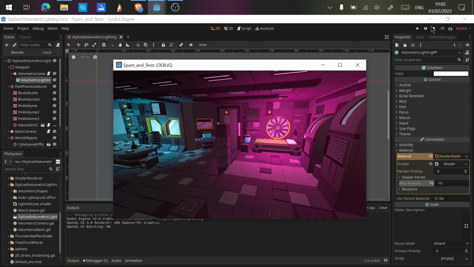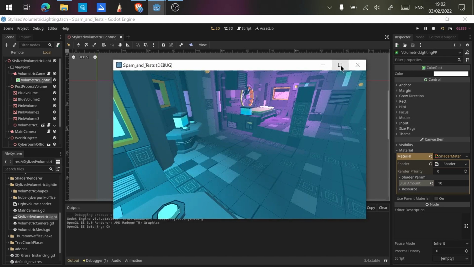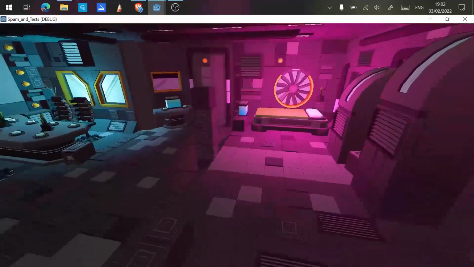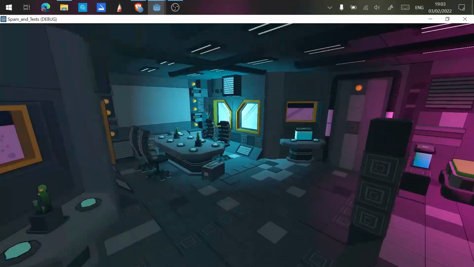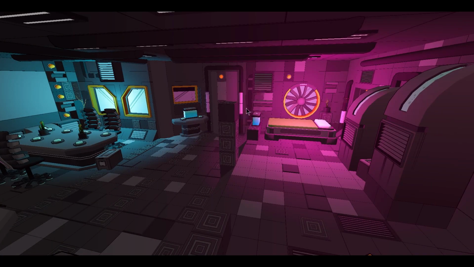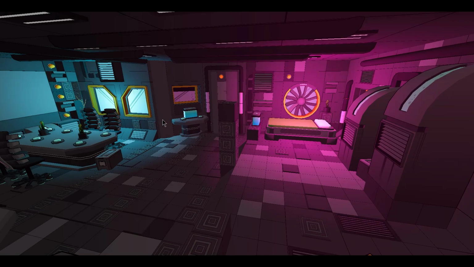And so I'm actually going to show you a little before and after right here. I will be switching this to a full screen view, and then I'm going to move the camera over here to a nice sort of screenshotty position, and I can show you what it looks like with and without the volumetric lights, right? Okay, so now you can see this is what it looks like with volumetric lights enabled, and then now if I just black out all the volumetric lights, that makes a huge difference, doesn't it? There's a lot of stuff missing, and then if we enable it again, you can see that, right?